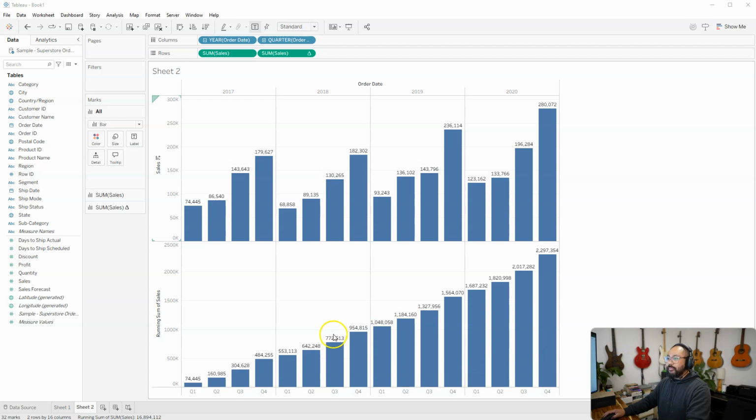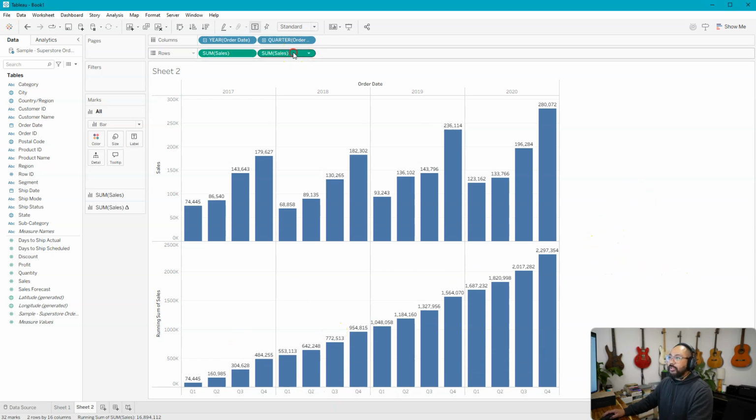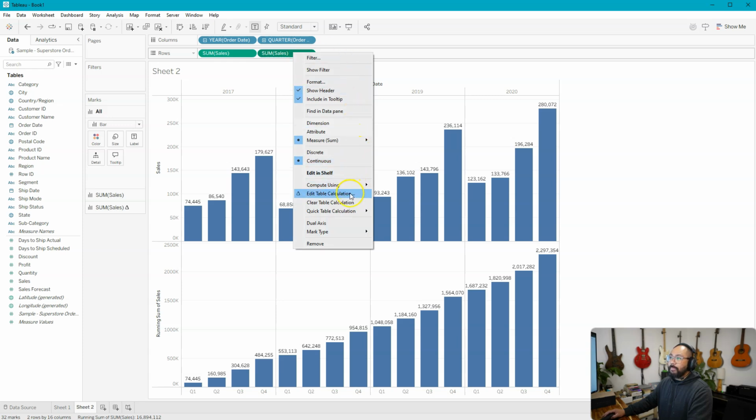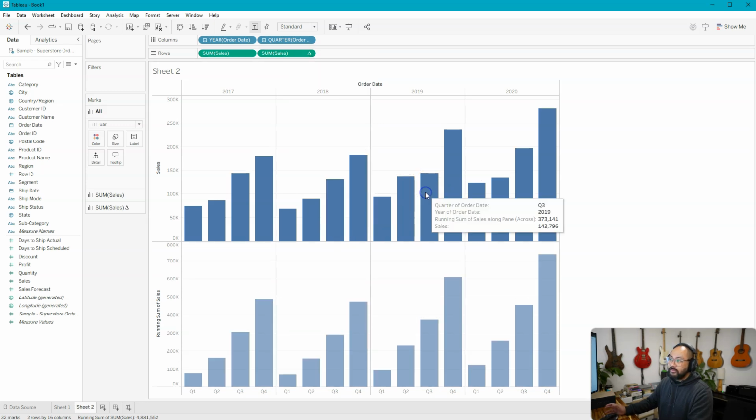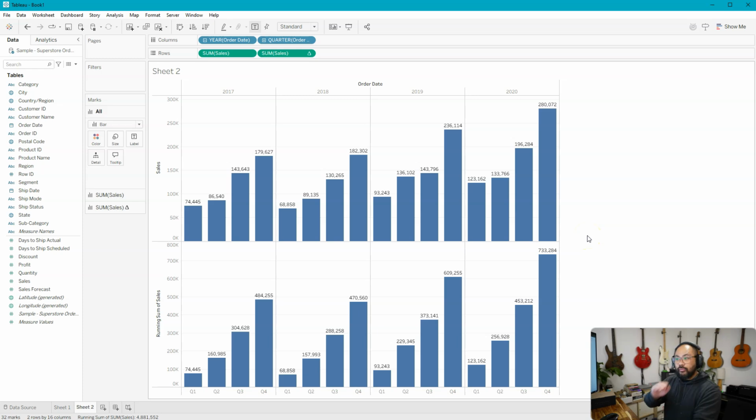So if we want it to be a running total per year, we need to make that modification. So we click on this one, we go compute using, and instead of table across, we're going to go pane across. And what that's going to do is it's only going to do a running total in its own section and then reset when it gets to the next section.